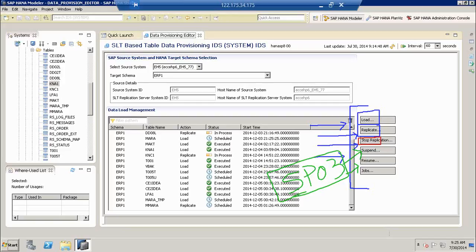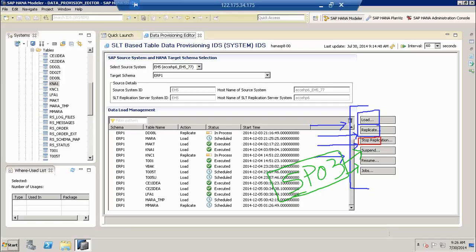So when you pause the replication, all of those deltas or change logs which are created at the source get temporarily stored in the SLT replication server, and later if you want to resume the data loading, we click here on resume and the deltas are all restored from the delta queue from the SLT replication server. So we don't lose any deltas in this process, number one. Number two, we don't have any disruptive process maintaining the table load management, as we would if you had stopped the replication. So instead of stopping a table load entirely, we can suspend or pause the replication and then resume at a later point of time.